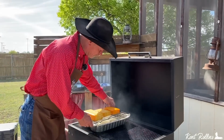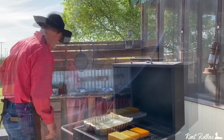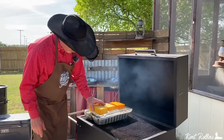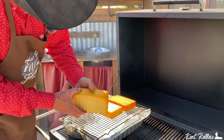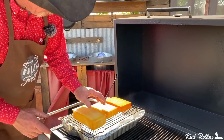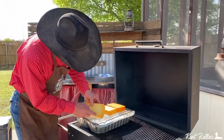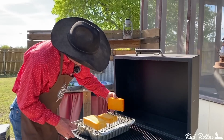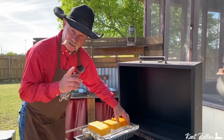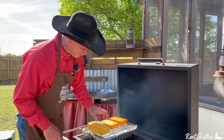But I'll tell you what, folks, we do need to add a little more ice to it. So let me get a little. So, folks, I'm going to show you when you get a hold of this mozzarella especially, and when you can mash it, and you're not leaving an imprint in it, well, we're in good shape all the way around. And you can see how it's changed colors here. So we're getting some of that smoke penetration in there. Everything is looking good. We've been on, what I say, 2 hours. So we're going to flip back that other way again.